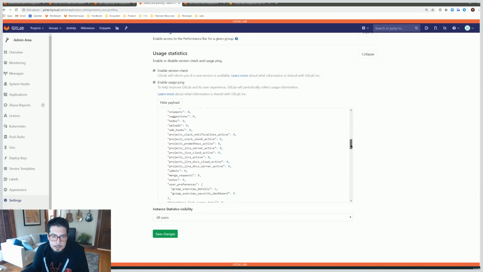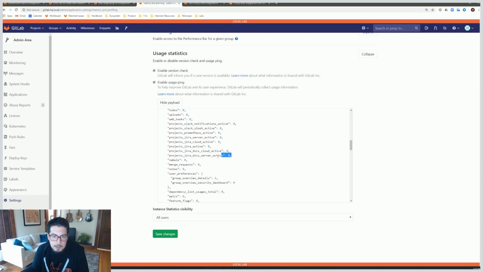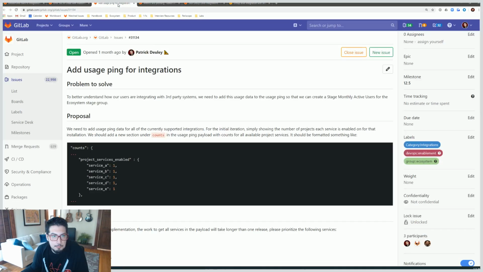In this, you can see what we're currently showing. Here are some of the project integrations that we're currently sending back. It's pretty minimal, and it's just around the JIRA integration. While JIRA is a priority, we'd also like to know what other things are being used. So again, we're going to add this new section where we can start reporting back on other services that are enabled.